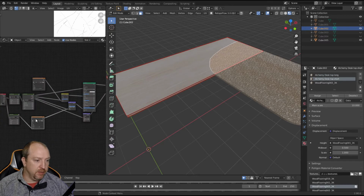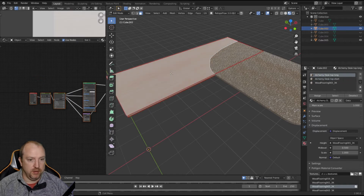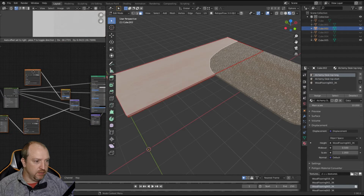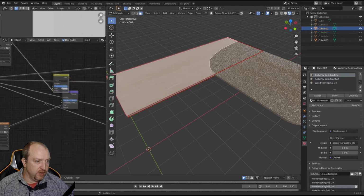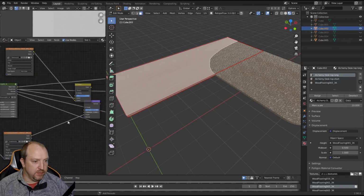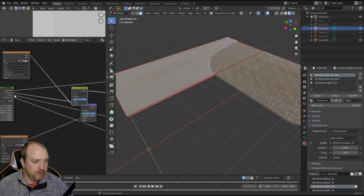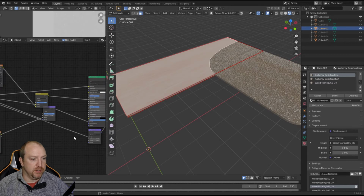I'm going to come in here and grab all of this stuff here that we made. Control C, pick this other area. We're going to drag this back, give us some room. I'm going to go Control V, and I'm going to drag that and drop it right there. I'm going to drag this one. It's not auto drag or clicking, so that's fine. Just connect them up. And once I connect this one, the other ones will disappear. Same with this. Normal to normal. Normal to normal. There we go. Now they should look the same, shouldn't they?